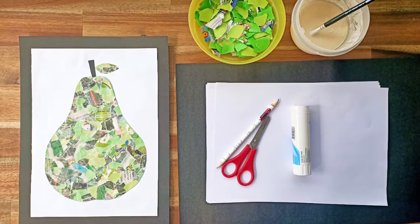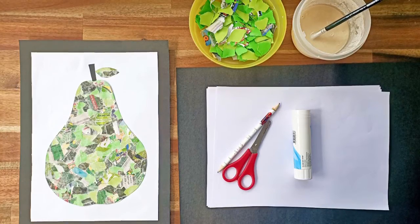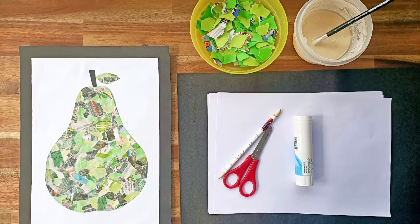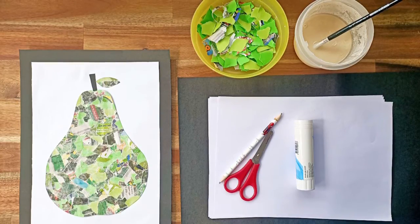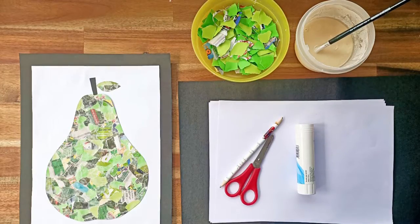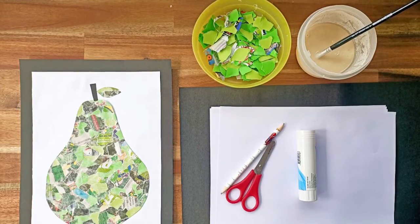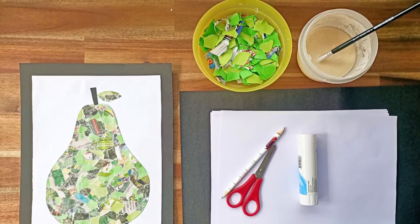Okay, to do this project, you're going to need a few things. You need some plain white paper, some scissors, a pencil, a glue stick, some plain black paper or something to use for a backing at the end. Lots of little bits of paper torn up and popped in a wee bowl or something in the colour of the piece of fruit or vegetable you are going to create. And you also need some painting glue. I'm going to show you in a wee moment how to make some glue out of flour and water if you don't have any at home. You can use PVA.